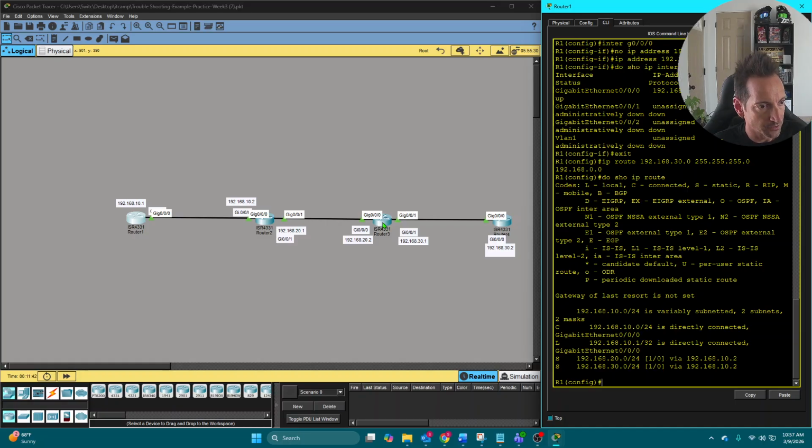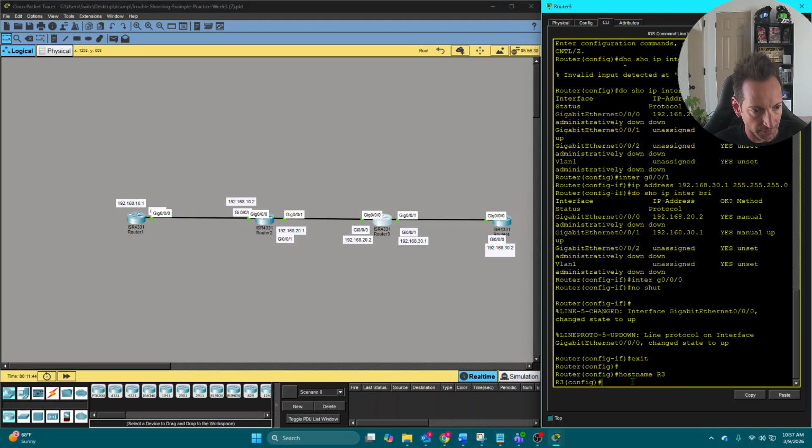Okay, so now let's jump in here to router 3 real quick, and let's do IP route. Now this one's just going to be a direct route, the next hop, because there's only one hop. So we're going to do IP route 192.168.10.0, 10.0 being this network.